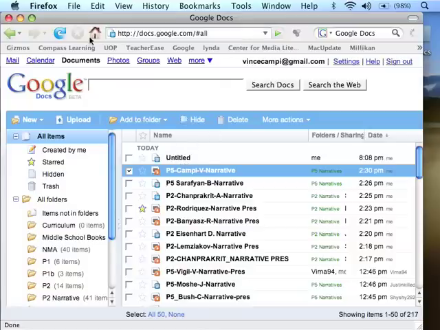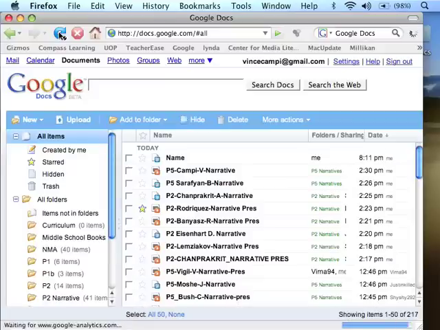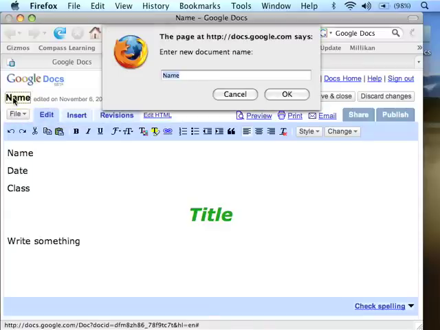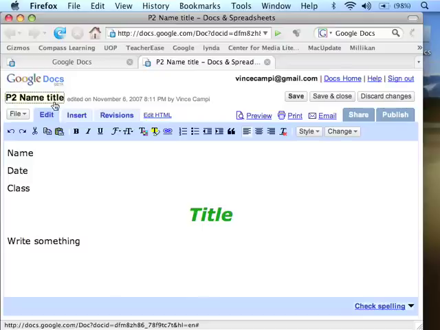So let's go back over there. See, this is the library, and this is how it comes up here. If I click there, now that name is right here up in the corner, right under Google Docs. If I click on that, I can edit it. So maybe I will put, like what I have my students do, a period, two, space, then their name, and maybe the title of the document. Then you hit OK there. See, now it changes over here, and that's how it aligns over in the Docs home.